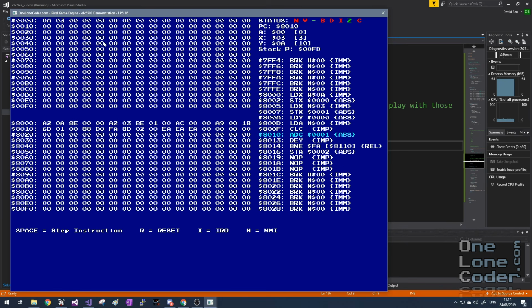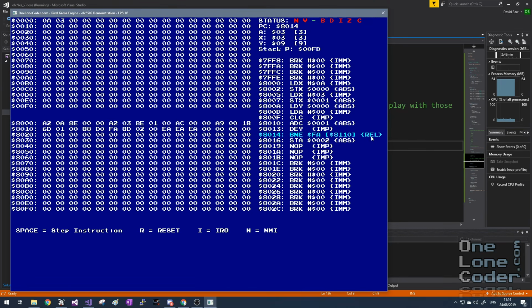So it's going to read in this 3 and add it to the accumulator up here. There we go. I'm now going to decrease the value of the Y register by 1. The branch not equal instruction effectively checks to see if the 0 bit has been set. If it hasn't, then the branch is going to be followed.